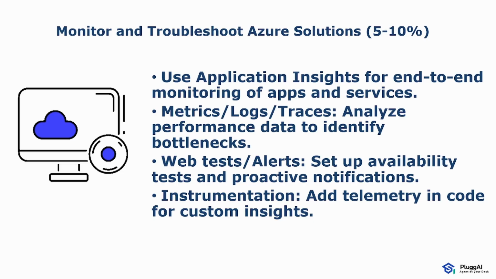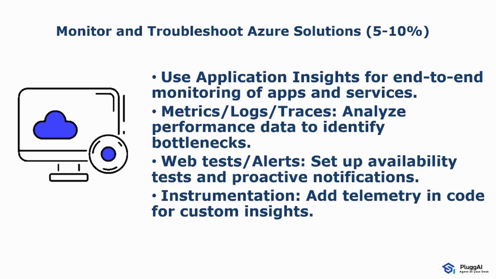It's centered on Application Insights, Azure's powerhouse for application performance management, APM. App Insights collects telemetry from your apps, whether they're web apps, functions, containers, or even on-prem, and gives you a single pane to see what's going on. Key things the exam tests. Monitor and analyze metrics, logs, and traces.